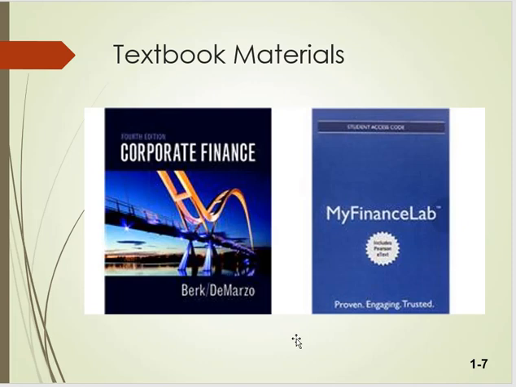In addition, there is a card that typically comes with the textbook. It's called My Finance Lab. Now, there's one of two ways that you will get this card in quotes. You may actually get something that looks just like this, the Financial Lab blue card. If you don't have a blue card, then you're going to need to go to My TMC, and under My Courses, there should be a link to digital materials. In those digital materials, you should find this course, Finance 630, and you will find this link. And when you click on the link, it will provide you with what's referred to as an access code. We'll talk about that a little bit later as we go through this.